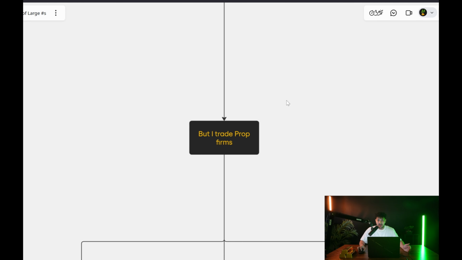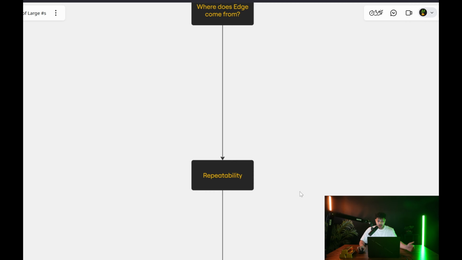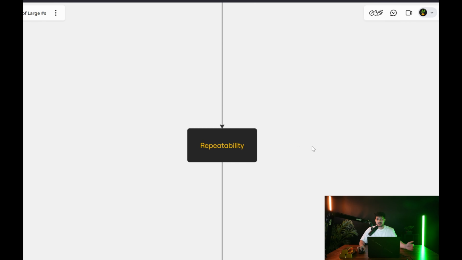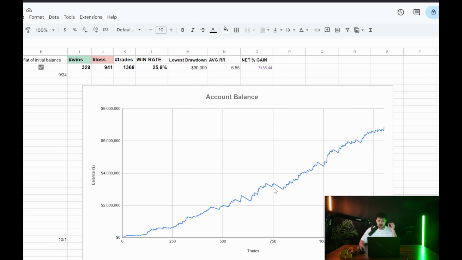You trade prop firms, and there's a reason why people fail, and there's a reason why this whole trading industry is cooked, and you guys don't understand how it really works, because prop firms are not designed for real trading. A prop firm account, Top Step Futures, CFDs, they give you anywhere from 3 to 10% drawdown of your initial account size. I want you to take a look at this equity curve right here for this system. This system is clearly profitable. It is 100% profitable. You can see it made a 7,000% net gain over these amount of trades.